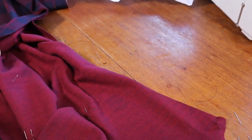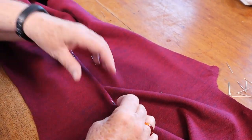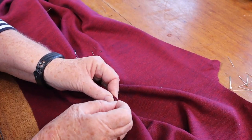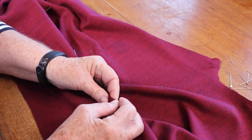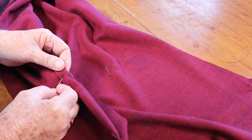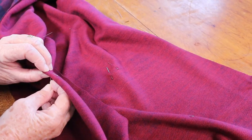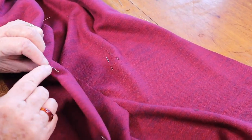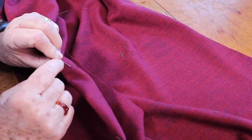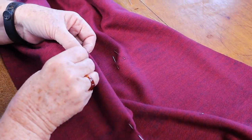And then you can use those pins to pin your dart. Here, you pull one out and poke it through to that dart here at the same point as what this pin was. You pin it to that one as close as you can get it.